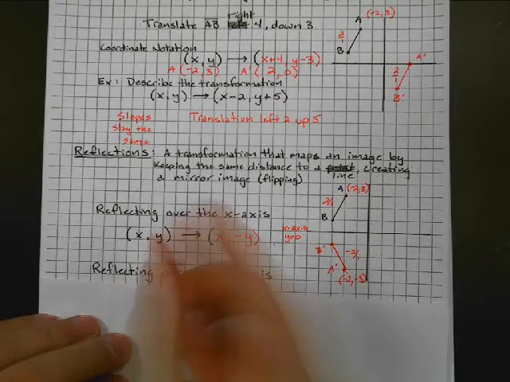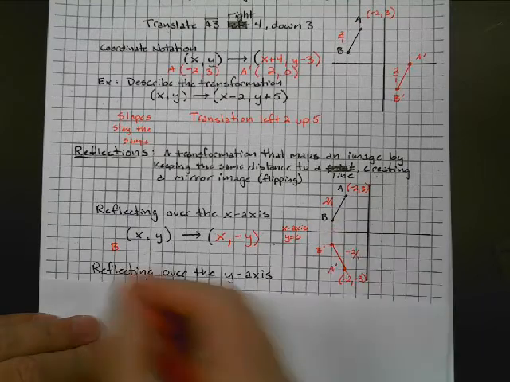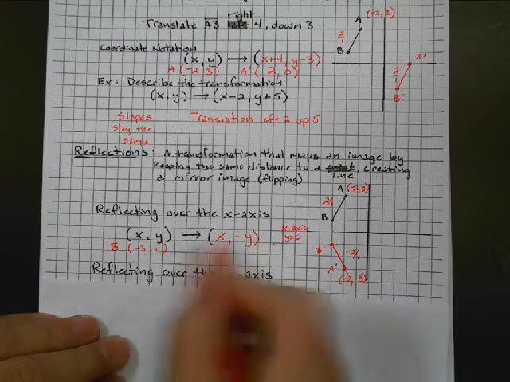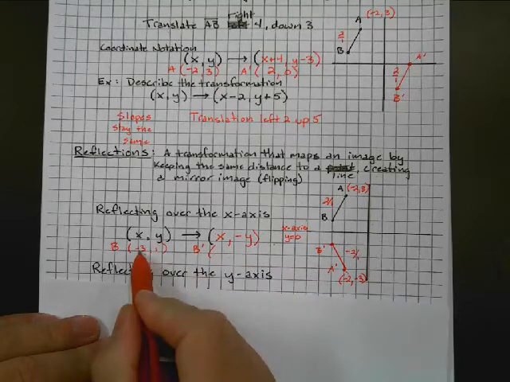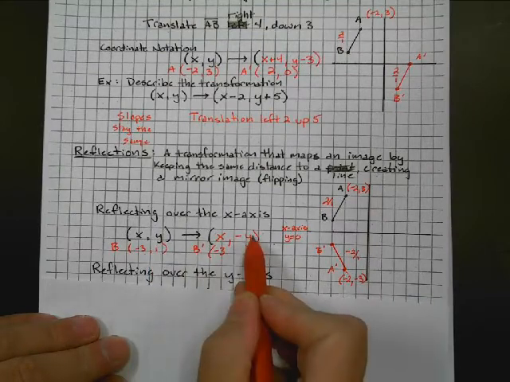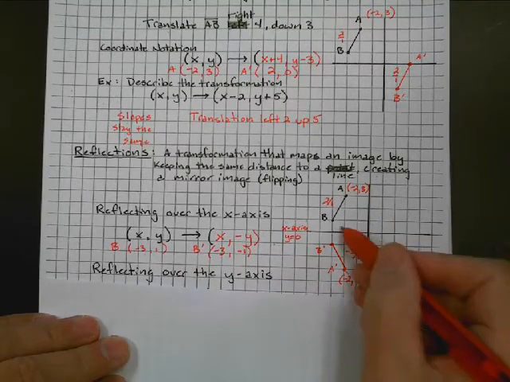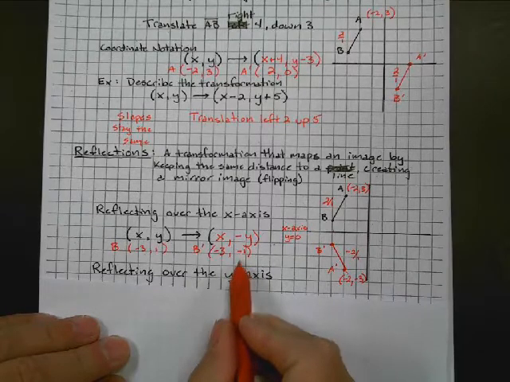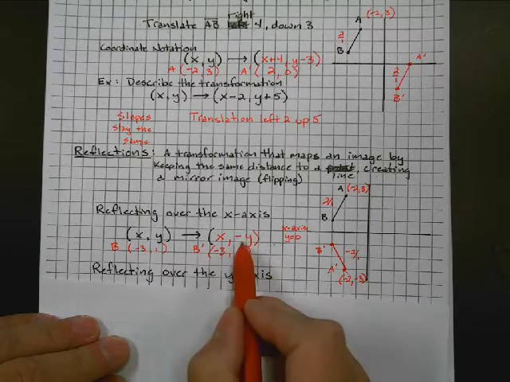So plugging in a point, let's just do point B this time. Point B is at negative 3, 1. If I did a transformation of a reflection over the x-axis, B prime, well, the x's stay the same, so it's still negative 3, and the y's change their sign. So this should become a negative 1. And let's see where B prime is. Negative 3, negative 1, exactly where we thought it would end up. So the coordinate notation for reflection over the x-axis: the x stays the same. It's the y that changes its sign.